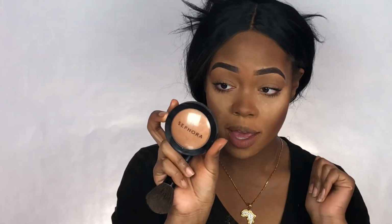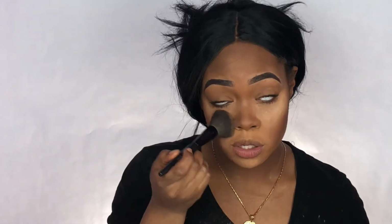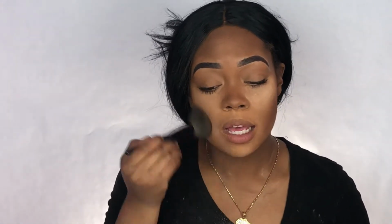Now, I'm going to go into the Sephora Micro Smooth Powder. And this is in the shade Deep Mahogany. It's number 56. Or it's in Deep and it's in 56 Mahogany. Something like that. Even though it's like 60 shades. And I'm like, I'm really not that dark. Anyways, I'm going to buff out all this and just blend everything in. It is $22 at Sephora, and it brings back color to the face, which I need because everything is looking crazy. Boom. Ooh, look at that beard stash pop, or that mustache popping.